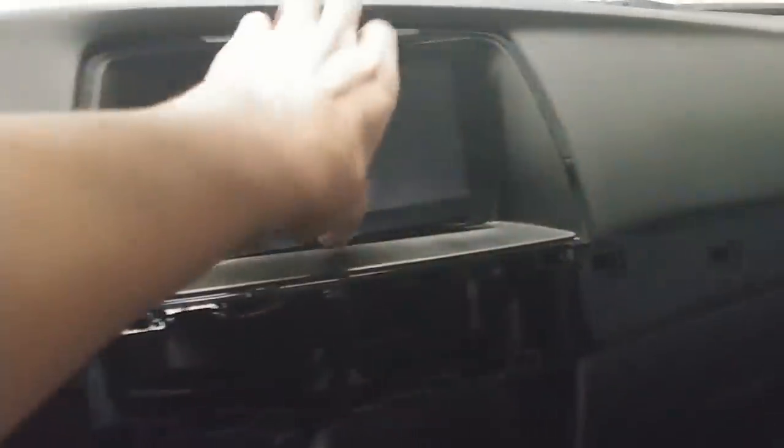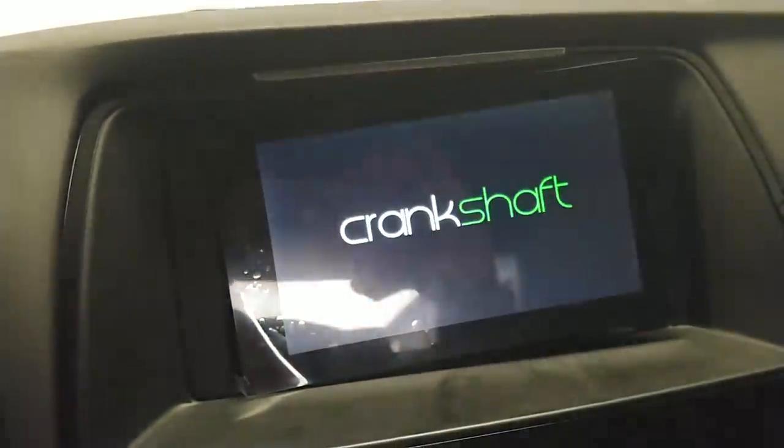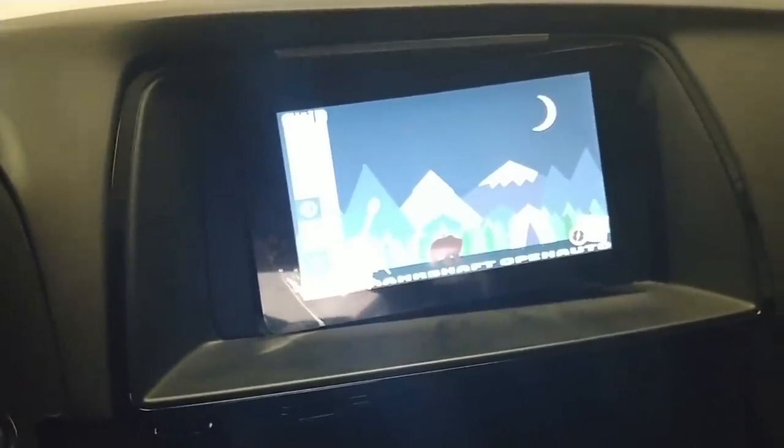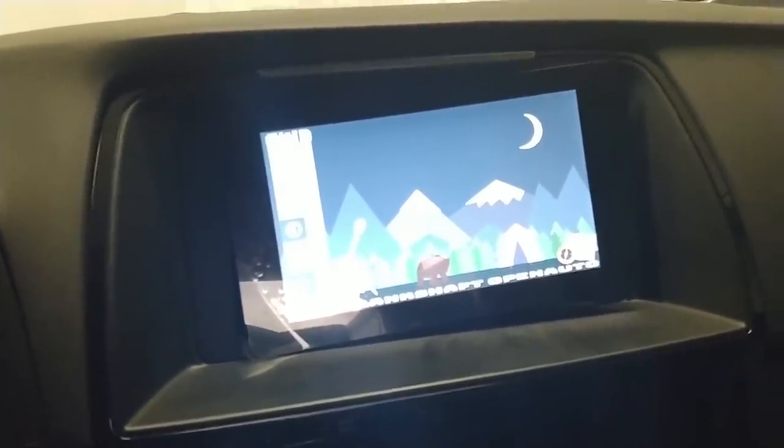Now I'm going to go ahead and fire this thing up. I've already fired it up once or twice - it definitely has some quirks I need to work out. The screen isn't permanently mounted yet, but this is just testing. When I installed the OS it literally just worked - I didn't have to do anything extra. You can see that little lightning bolt indicator there. There's also some noise - I'm not sure why it's so noisy, but I'm using analog and I'll switch to digital later. It took about 2-3 seconds to boot up.